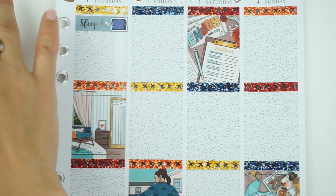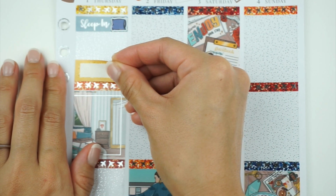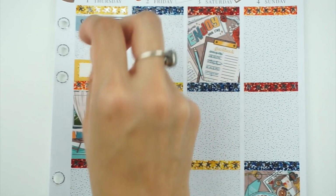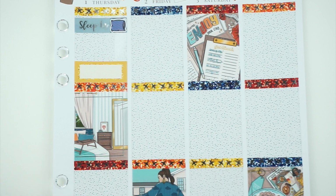And then let's see, let me put in all my boxes. What am I saying? All right, let's do the yellow at the bottom. Let's do the yellow at the bottom. And then I found doing it this way just helps me with the spacing significantly. And I don't have to pull stickers up a bunch because I got the spacing wrong. So I'm really happy I started doing that, but it kind of puts things out of order and I can't really go chronologically all the time. Okay. Anyway.